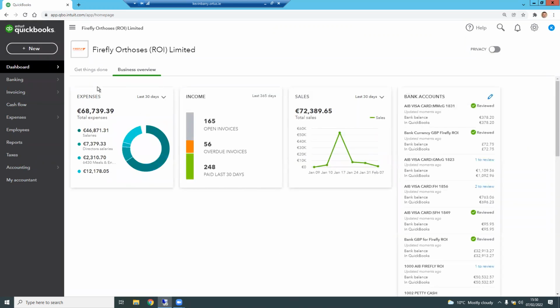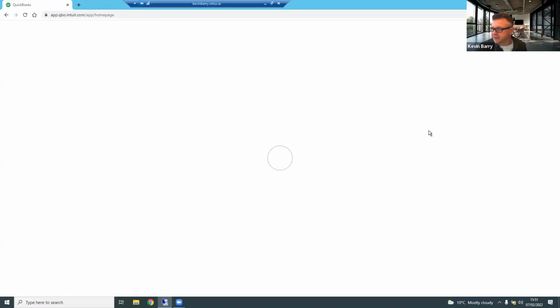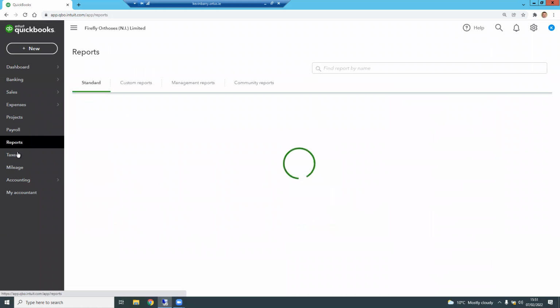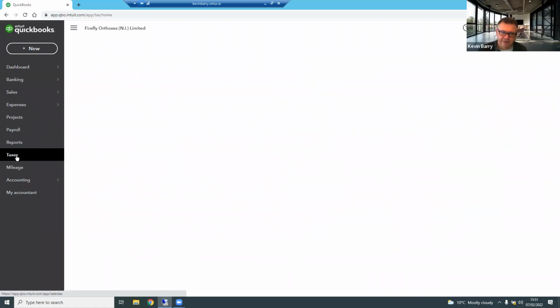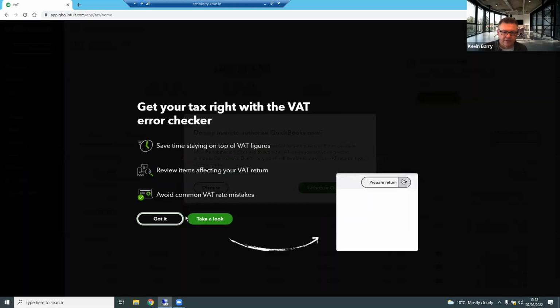Can we just have a quick look in on the NI one? Sure. NI company. So they said that 90% of the sales go through here. Okay, it's coming up now in a second. Let's pause this one. It's written in the VAT probably. And just a quick glance at the P&L and the balance sheet just to see. Okay, got it.